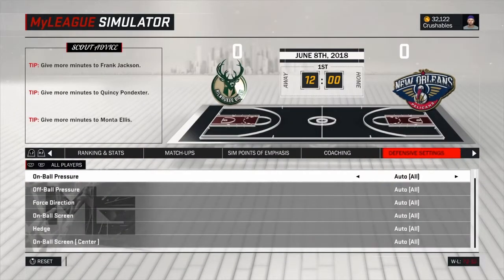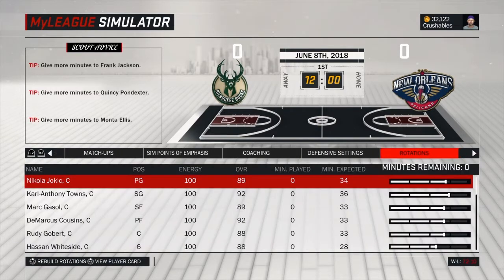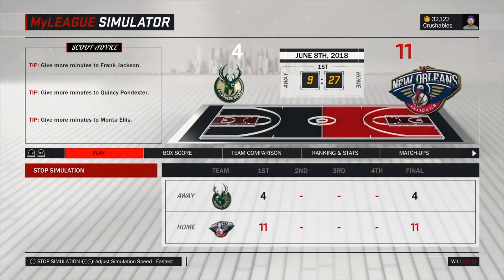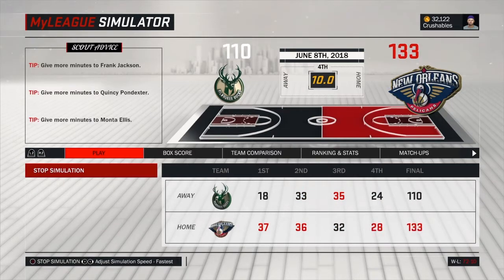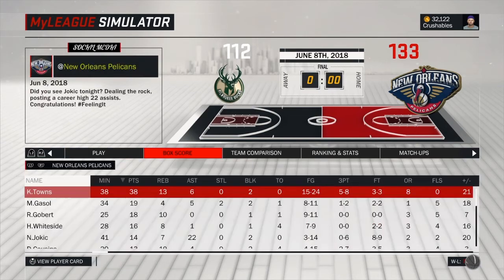I really badly want to jump in a game just playing with all these centers. I'm going to simulate to the end of the game and then maybe jump in. Wouldn't that be funny? Play the last... Okay, I failed at that. So we did win the championship. I did try to stop so I could jump in and play with all these centers. I thought it'd be funny.